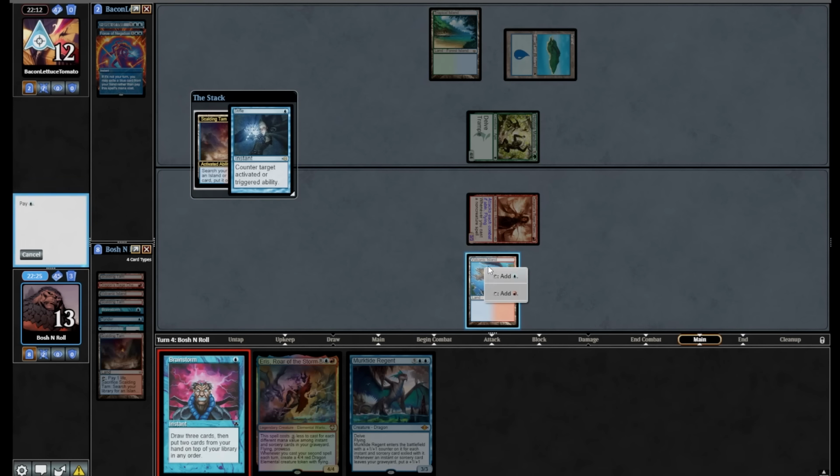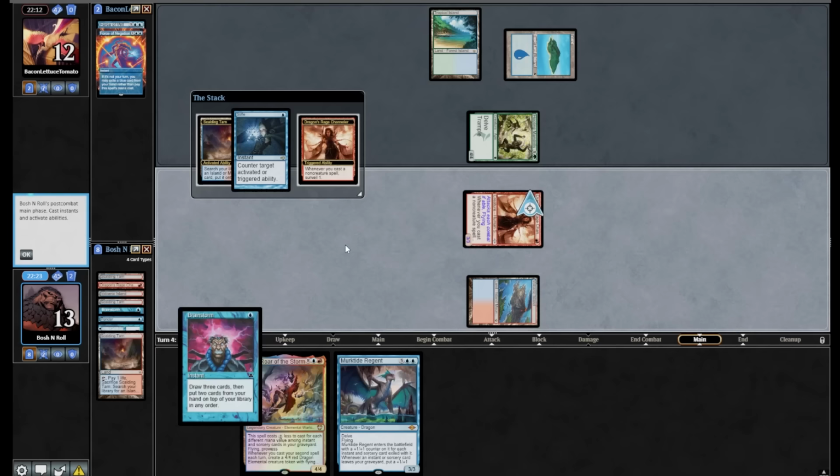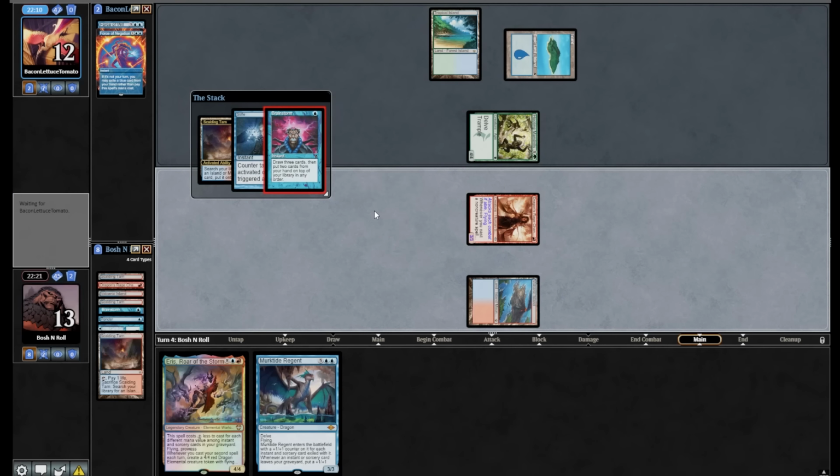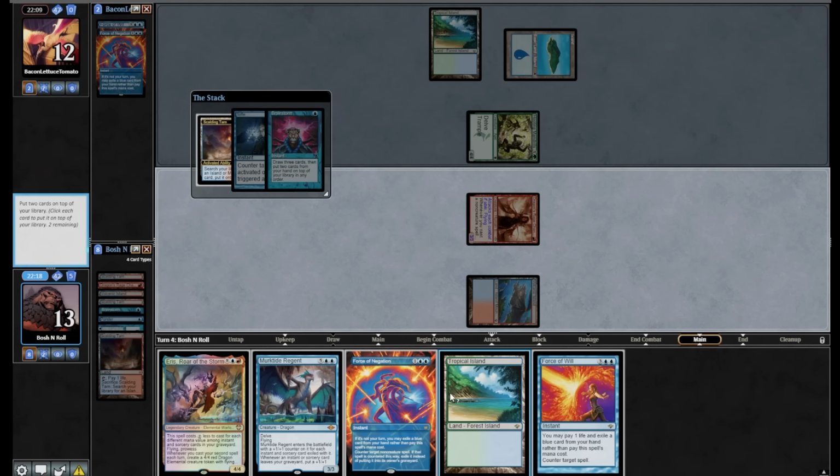I'm going to Brainstorm now in case I find an answer to this Stifle. I did. With the Force of Will on top, I found an answer to the Stifle and another land. This was a good spread all around. If I put back Murktide and Eris and then force the Stifle... Oh no, because I'm about to shuffle if I force. Though now that I found my land, I could just let Stifle resolve, play my land and move on.